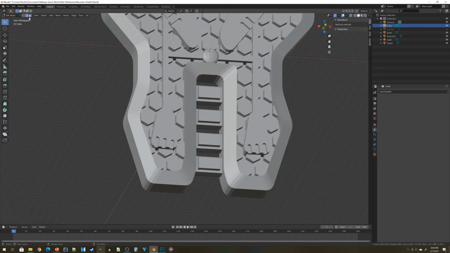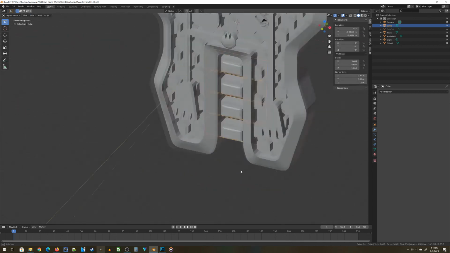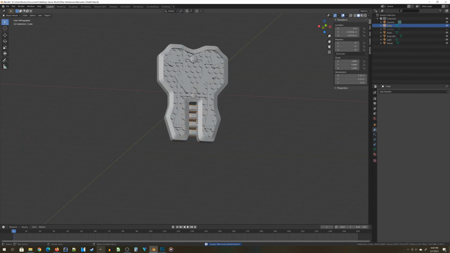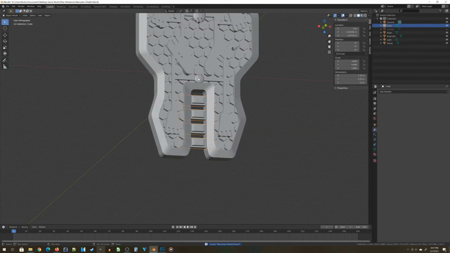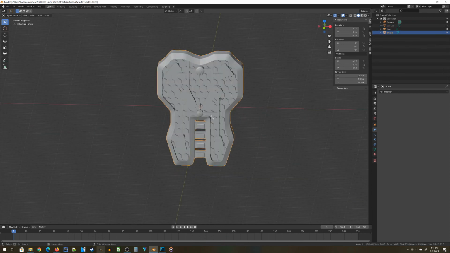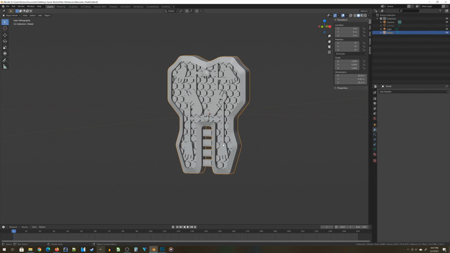The last thing I want to do here is let's go to face select mode, and let me select each of these four faces, and let's just do a little bit of bevel on them. Nah, that's a little too much bevel. That's good. Just get a little bit of a rounding surface to them, because why not? Alright, let's take all of our individual pieces here. So these two knobby things, the little bars down here, and then the shield, join them all together. And with that, you've got yourself an Iron Star Alliance inspired shield for your Warjacks from Warcaster Neo-Mechanika.